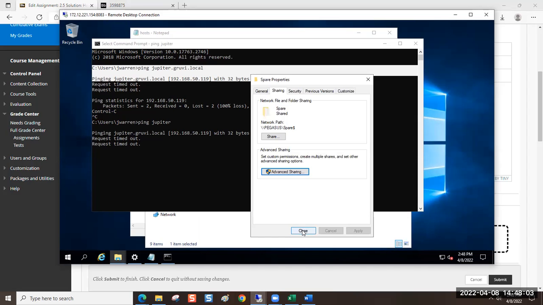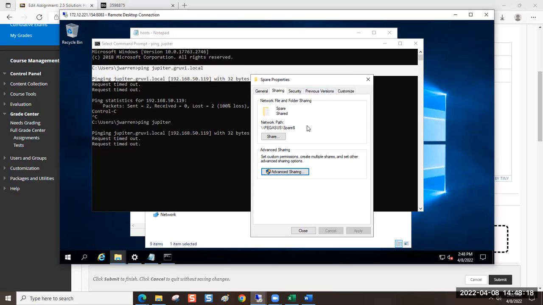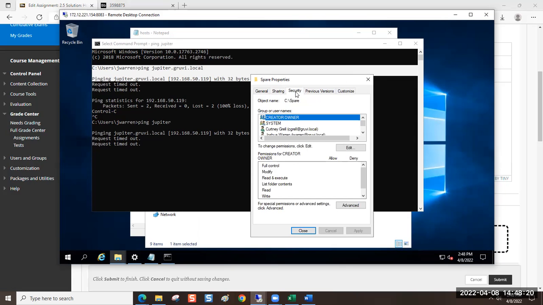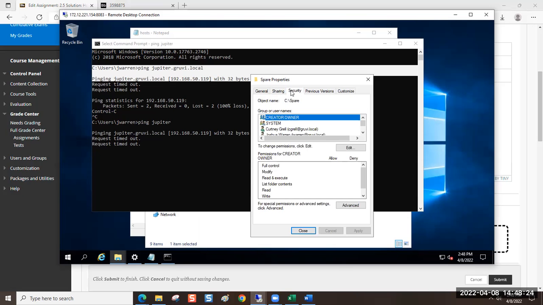Now see where I am. So, sorry, the last thing I have to screenshot, I'm supposed to go back to spare and look in the security tab, right? Yeah, hold on. So I go into security. So I'm in sharing and now I go to security, okay?